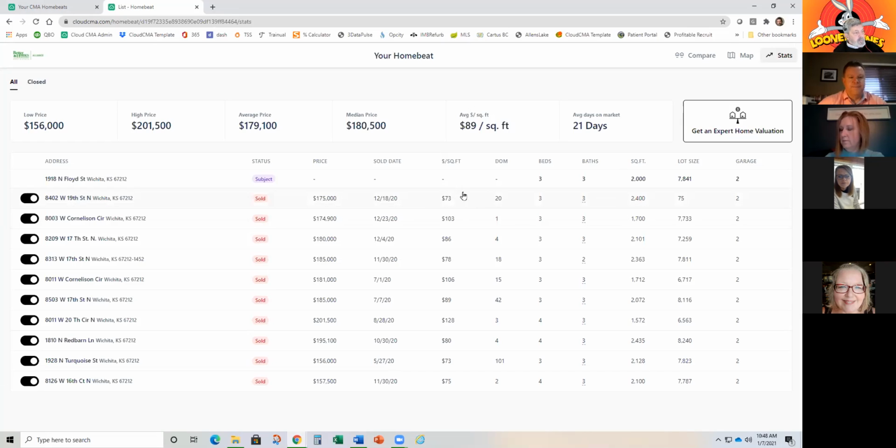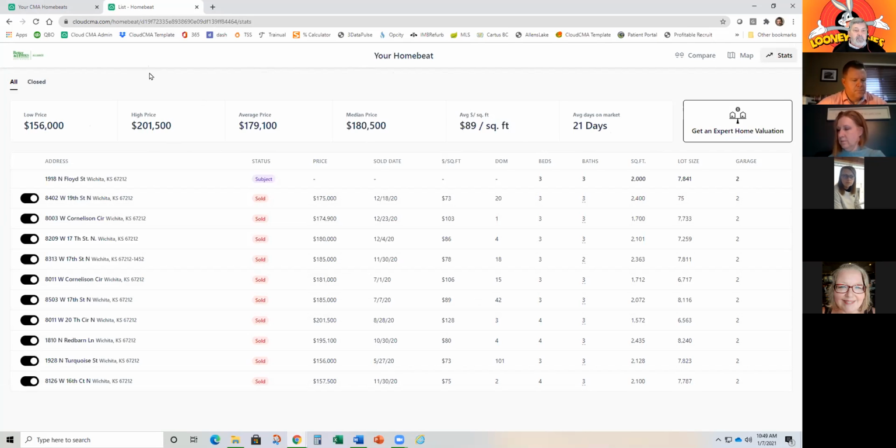That's true, but keep in mind as we look here, dollar per square foot is all over the place. It isn't like all of these have the same. And we're giving high price, low price, average, median, the average dollars per square foot, and the same thing with the average days on market, where some of these were very, very low. So it's like anything else. This data has to be analyzed and presented properly by a good agent. And I think the upfront email kind of helps that.